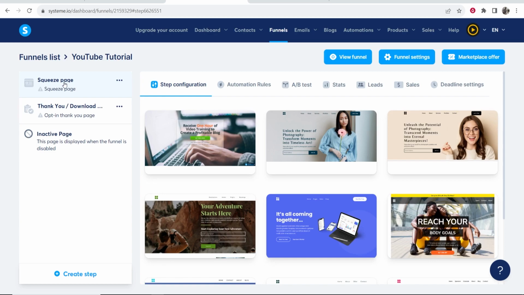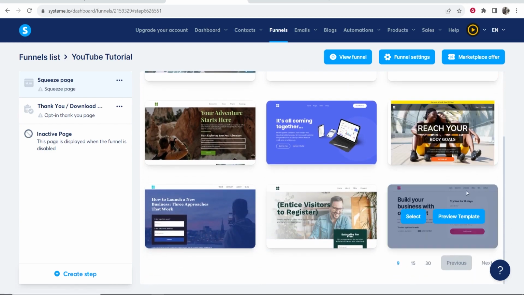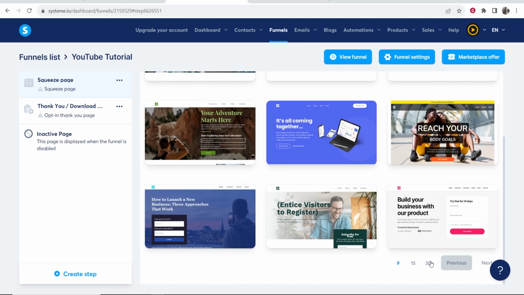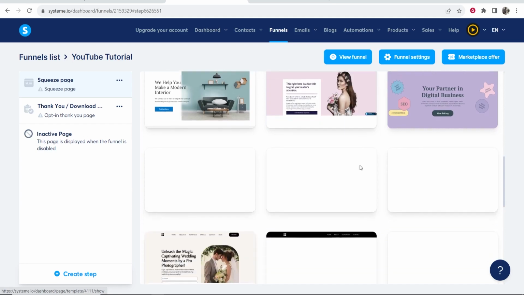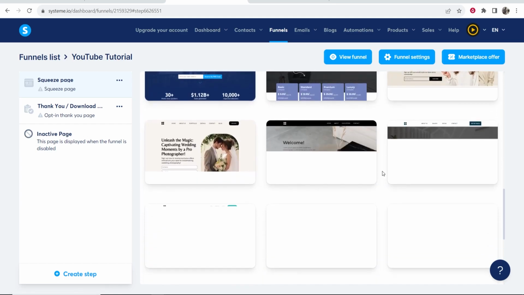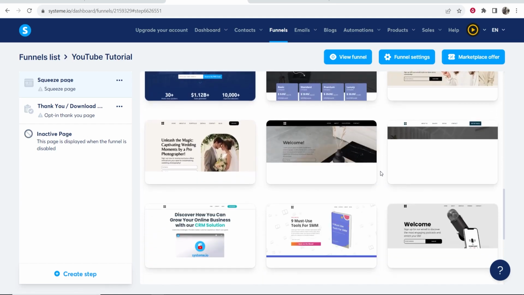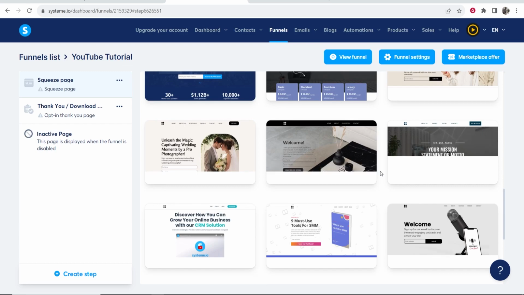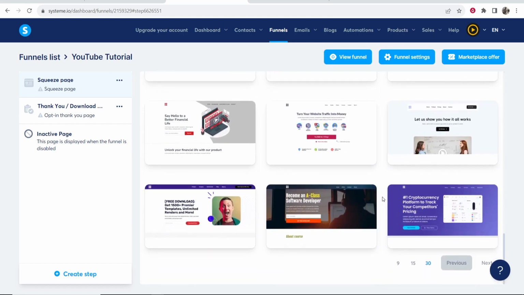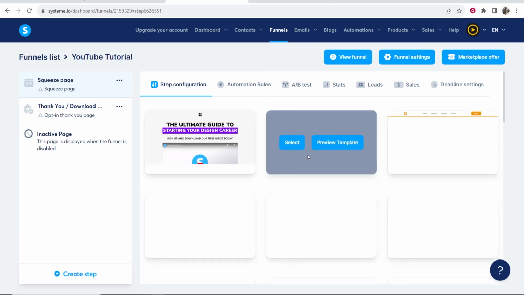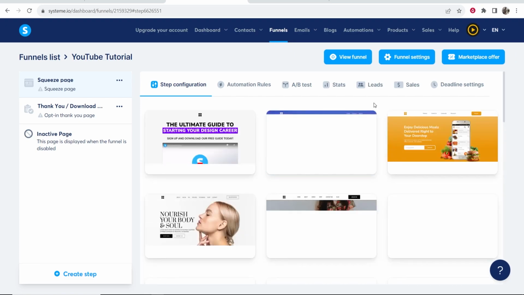So we're going to click on squeeze page, and then here we can scroll down and choose any of these squeeze page templates. If you change to 30, it will show you 30 different pages that you can choose from. So go ahead and find one that you're happy with. My advice, if you're trying to capture emails, is to choose one with the email capture already built in as a template. But if you are set on another one, you can add the email capture in later, and it is pretty easy. But I'm going to find one where it already captures emails, so it makes everything a lot easier for me to show you.